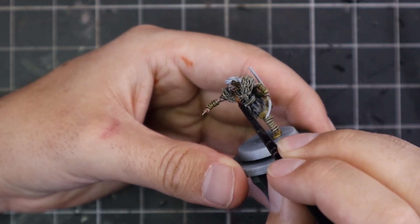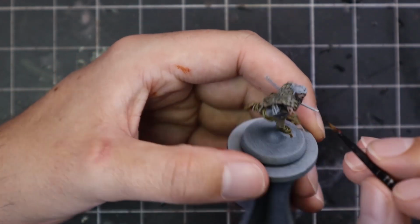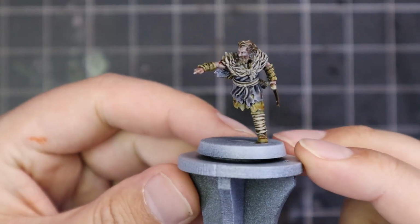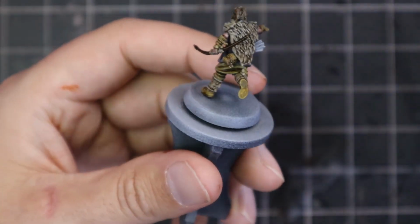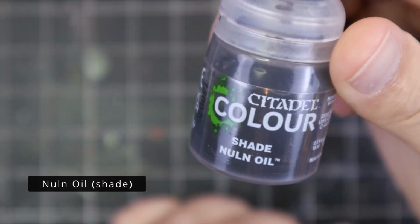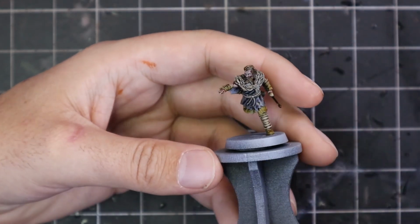Gargaxir was brought in for the base coat of the hair, beard, and the bow itself. After this, we are going to shade the entire miniature. And once again, I wanted to pull the tones darker. Normally here I would have gone for a brown or a sepia, but I'm going to go straight in for black. Just go really dark, like I said, to draw it all out and make it look as grim as possible.